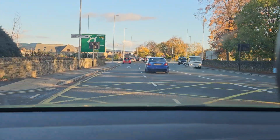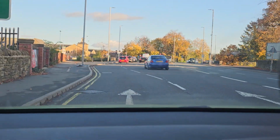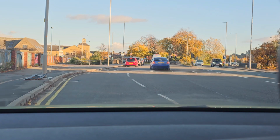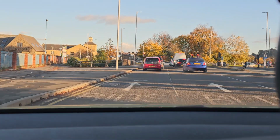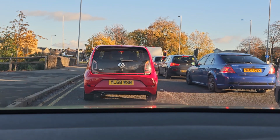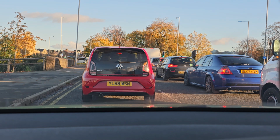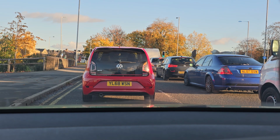Look, it says there, Bradford on the road. Bradford, left lane. Don't go in the middle lane, please. A lot of people go from here straight into the middle. It's very dangerous. Your lane is the left, behind the red car. Number one exit is B&Q, number two is Riddlesden, and number three is Bradford. The problem is a lot of people don't understand this is a very important place.